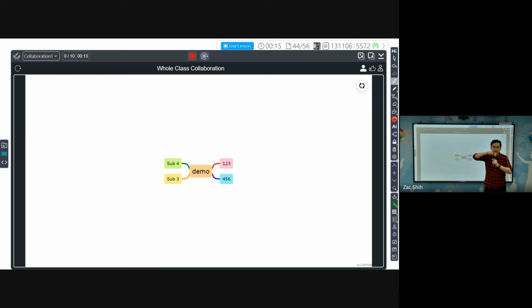As a student, on the student's device, they can see a shake hand icon, and when they click that icon, they can start to co-edit this mind map together, like what we tried in the last lesson.